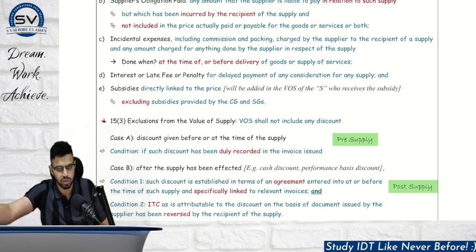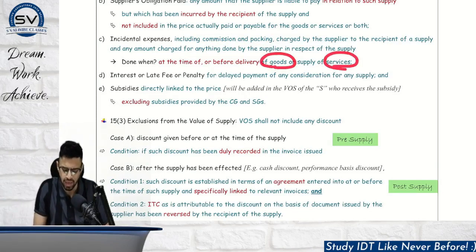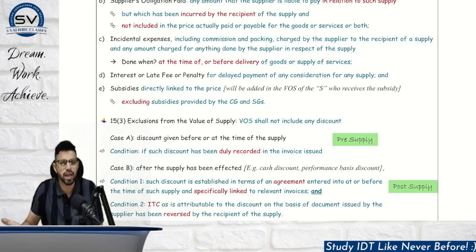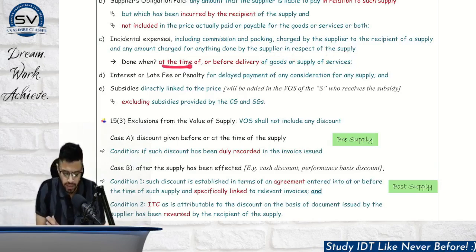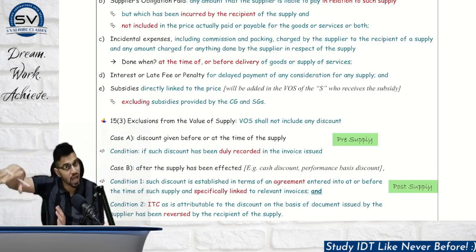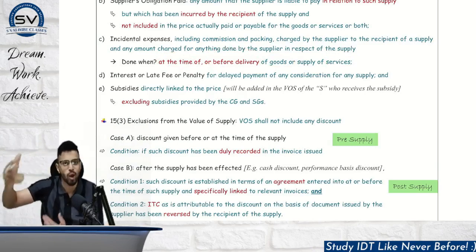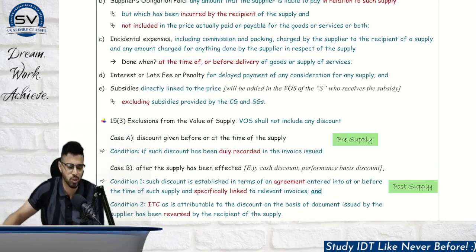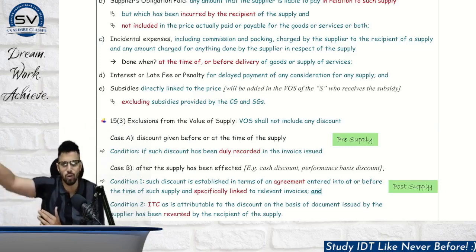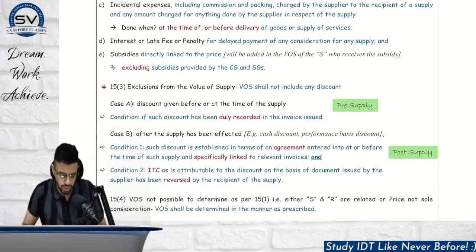Before the delivery of goods, right? In case of services, this is generally not applicable. This is applicable in case of goods only. But yes, if applicable for services also, we have to see at the time or before. Whatever happens after the delivery, after the supply, obviously GST is not going to be charged on that, because now that is a done deal. Later on, whatever the recipient does, it is not concerned with me.